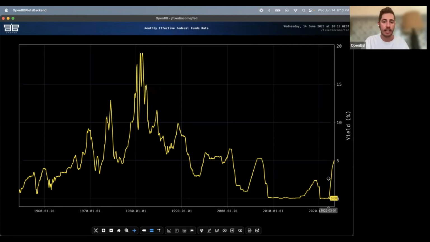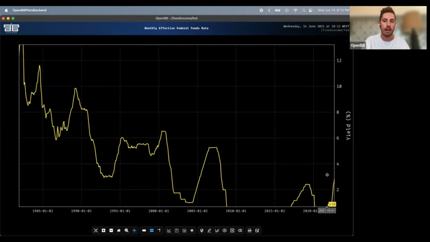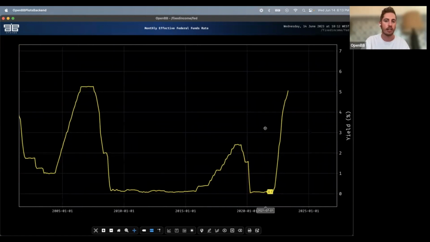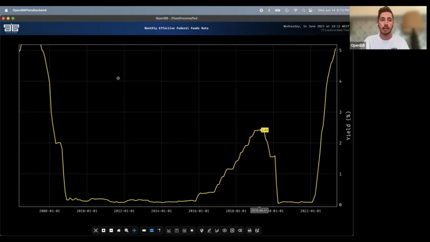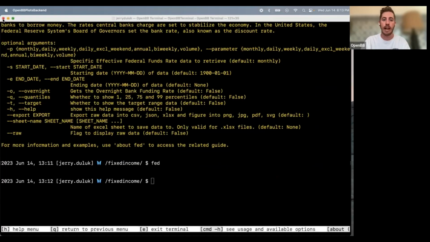If you know your exact dates you want to go for, you can type those in using the start and end point commands. But if you also just want to take a closer look at a certain date, you can also just zoom. If you only want to export something specific, let's say data from the start of 2020, you would simply want to start in the Fed and start at the start of 2020.